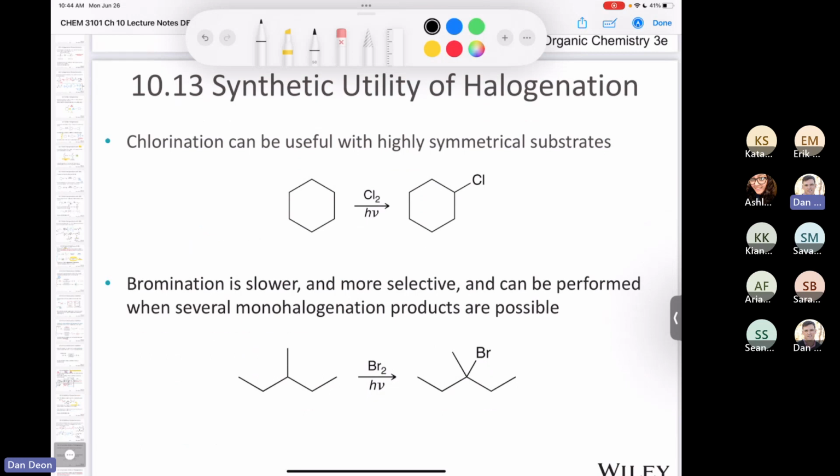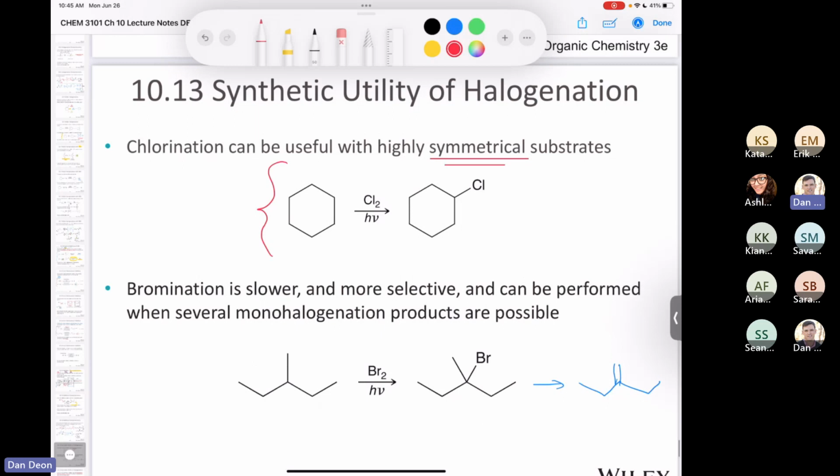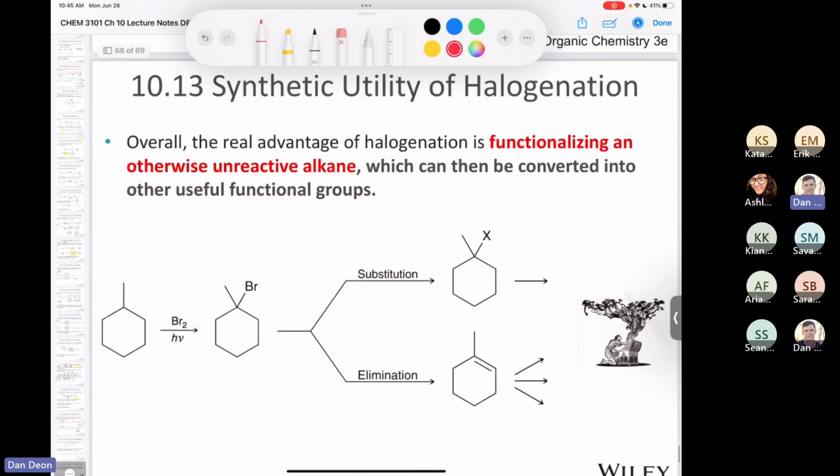All right, so that covers the entire chapter, all of the new chemistry, and that brings us to section 10.13. Like I told you earlier on, I showed you this exact example a few minutes ago, where I said the only time that chlorination is going to be useful is if you have a substrate that's really symmetrical, like cyclohexane, or let's say you had cyclobutane. Sure, chlorination will work in that case, but if you have anything that has more than one type of hydrogen in it, you're better off to go with bromination, right? And of course, if we did a bromination, you could treat it with a hindered base and make the Hofmann alkene, and you could hit it with an unhindered base and make the Zaitsev alkene, right? And that's kind of where we're going with this.